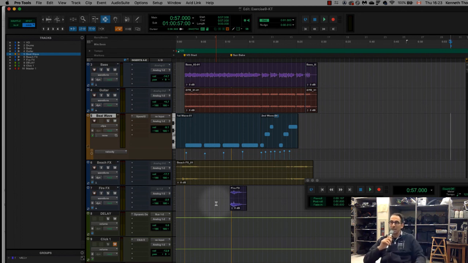And believe it or not, online bouncing in Pro Tools was actually the only way you could do it up until a few years ago. Crazy, but it's true. Can you imagine mixing a 2-hour movie and then doing a bounce, and at the 1 hour and 55 minute mark, you're like, oh my God, there's a weird clicking. I have to start all over. But it's good because it forces you to listen to your mix one more time before you send it off. So that's the only difference between offline and online.